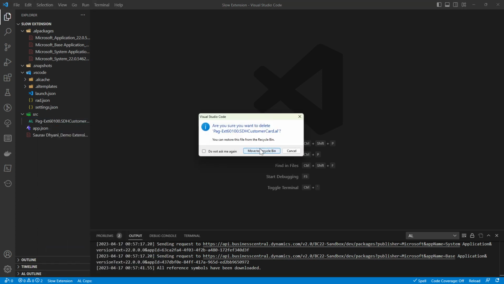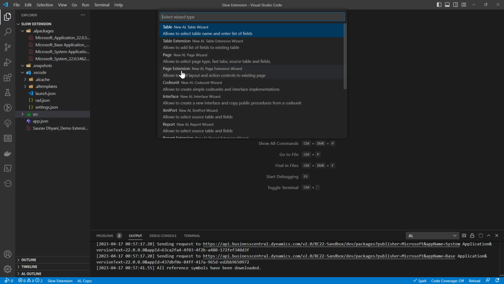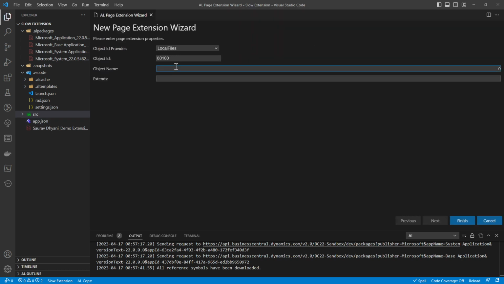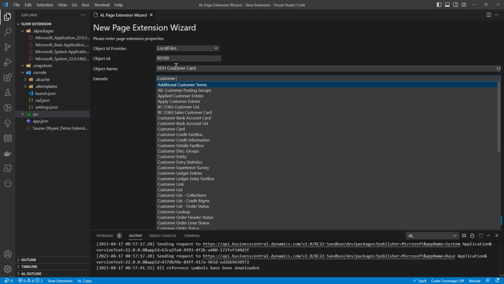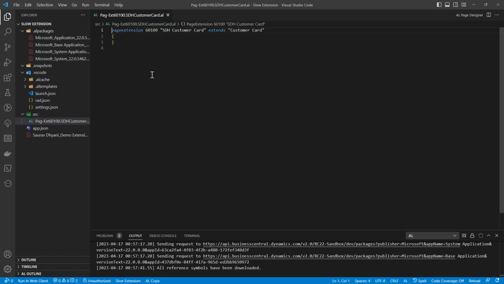I was doing something else here, and let me add a page extension. Page extension to my customer, I'll call it SDH customer card, which will extend my customer card. Okay, finish, and let's just directly go into actions and add an action.